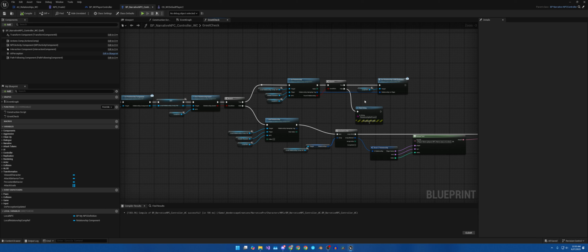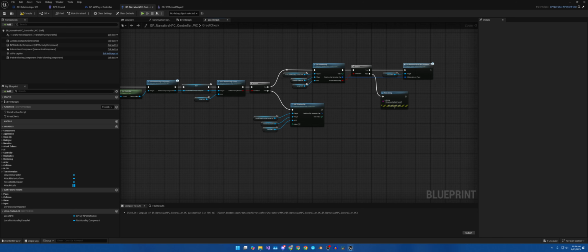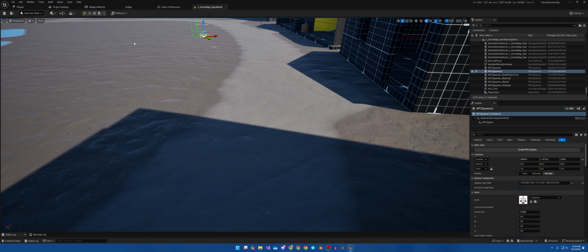Now we could, if we find that the optimization is poor, make it to where when an action is done, we check to see if they're being viewed, and if they are, find that NPC and then do this top bit of code. But for now, not worried about it. If it's something that we need to clean up, we can clean up later. So now I can delete that because I know they are there. Compile and save. Let it play again.